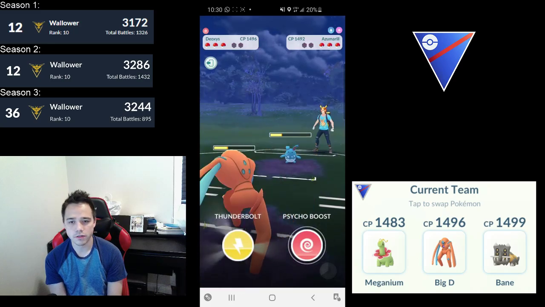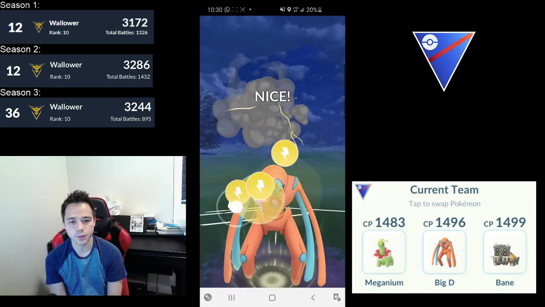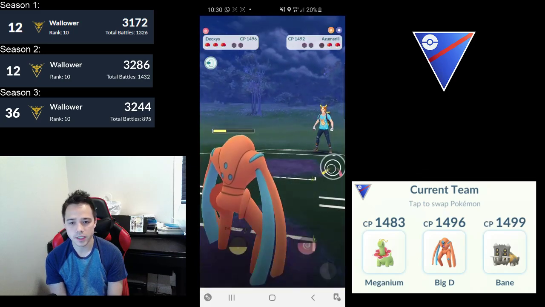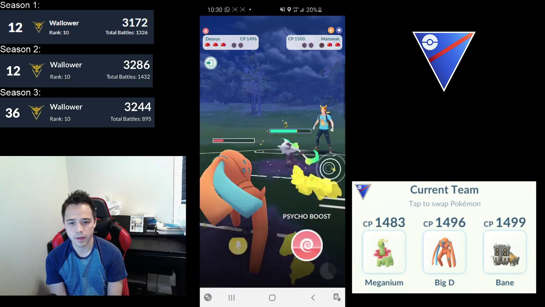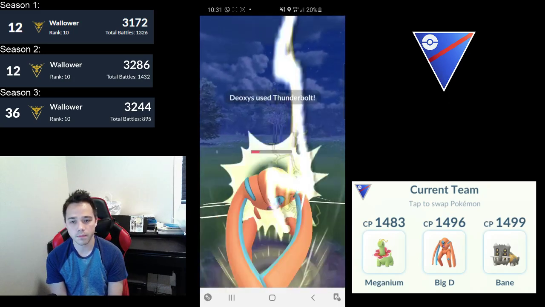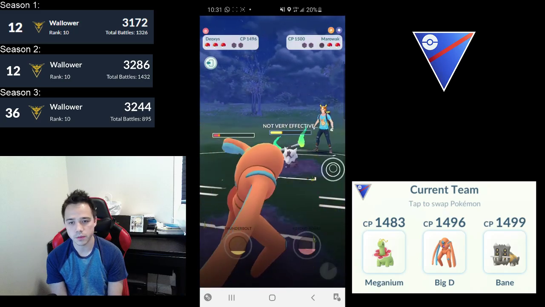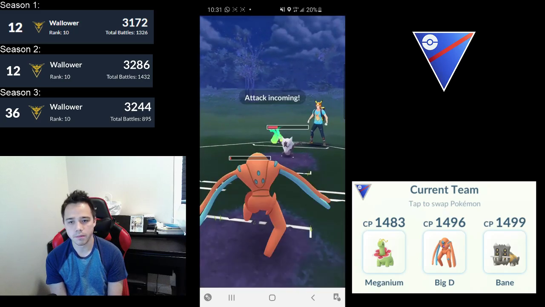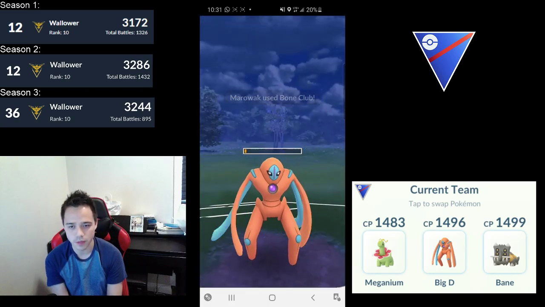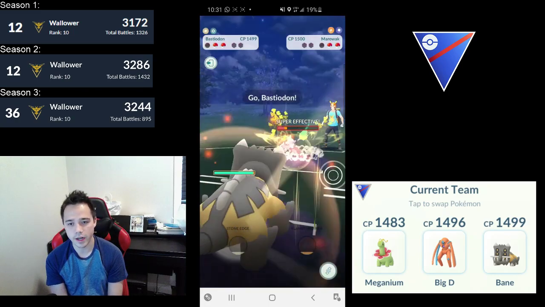But I know my Deoxys defense is a bit worthless just because of this Alolan Marowak round. So I'm going to throw this Thunderbolt. I have a decent amount of energy stored up, and they're going to come back into the Alolan Marowak. I'm going to get to another Thunderbolt before they get to a Shadow Ball or a finishing charge move, and really get this guy just a bit lower. And oh, luckily for him, he threw that charge move because I was going to get a Psycho Boost off and all that energy would have gone to waste.